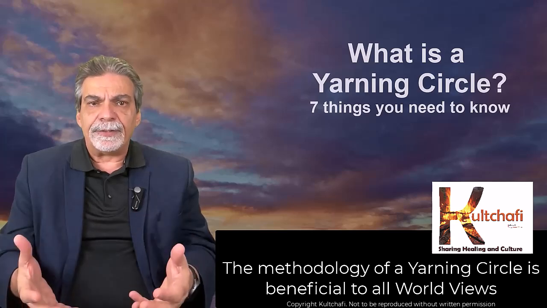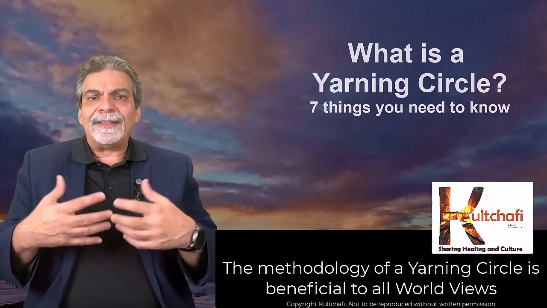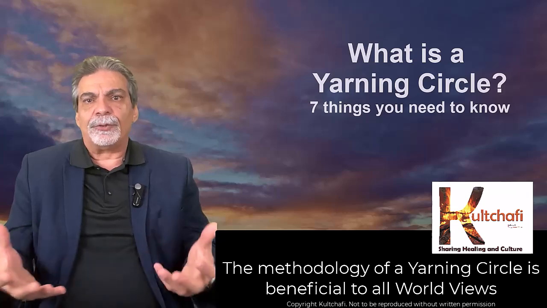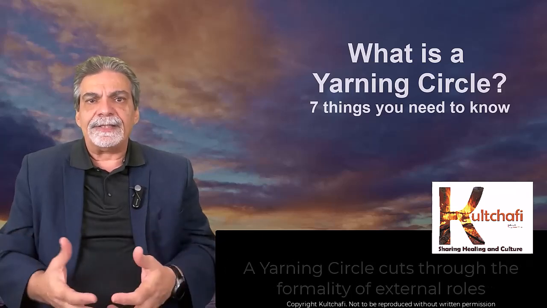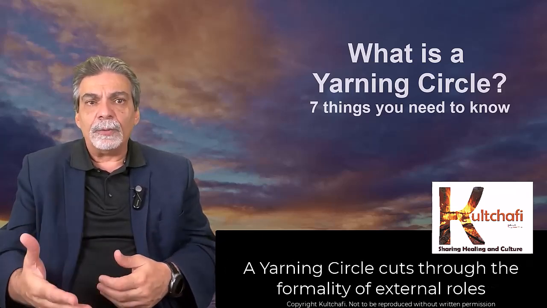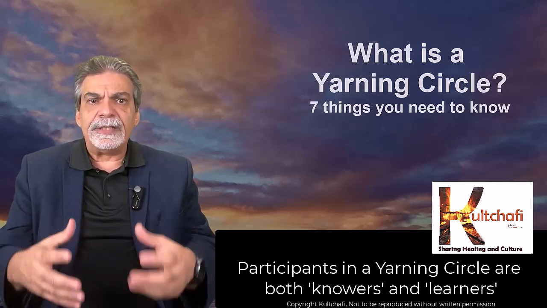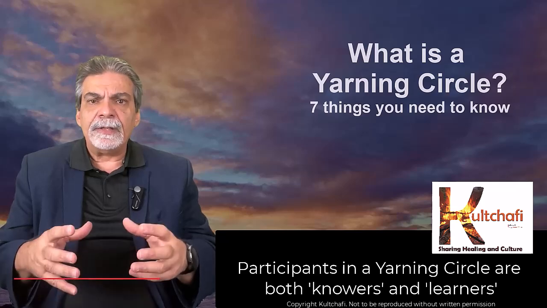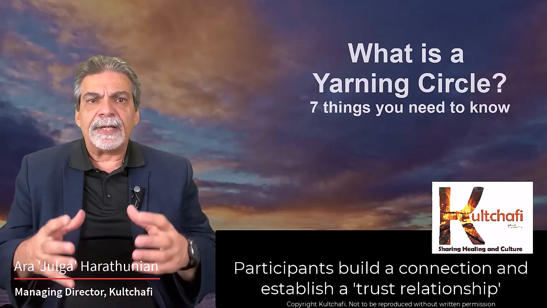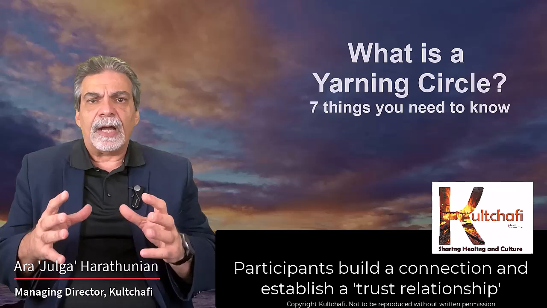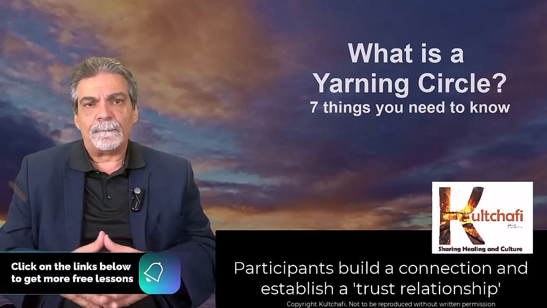In a yarning circle, participants are encouraged to talk freely about their experiences and cut through the formalities of external roles, making all parties involved in the circle both knowers and learners. Through a yarning circle, participants can come together to build a connection and establish a relationship of trust.